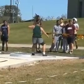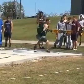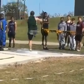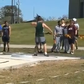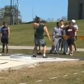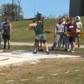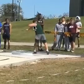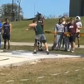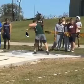Now again, a 60-foot throw, we're not going to have a lot of really big things to work on. But whether you're throwing 60 or 50 or 40 or 30, it's all the same thing. It's all the same mechanics. Okay, so let's take a look and see what's going on here. So Kevin starts out in the back of the circle. I really like how he pulls his weight back over his left side. So you can see the shot is back. We're getting good separation. The elbow is back behind the hip. The shot is back behind the hip, and his right arm is crossed in front of him.